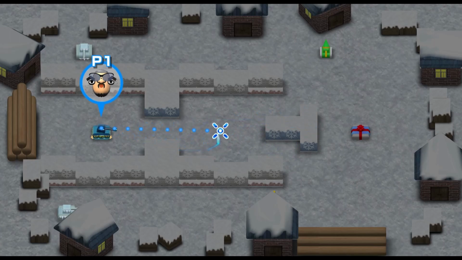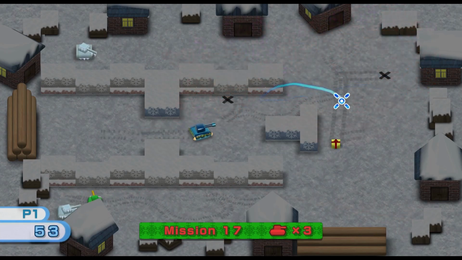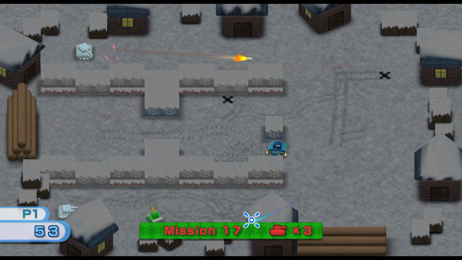And now we move on to the next level here. We got two ice tanks. Oh, and we got some hollies. I mean, oh, some elf tanks. And I gotta watch out. There's a mine there. Explosive present. And a lot of these ice bullets flying around here. Gotta be careful with that.